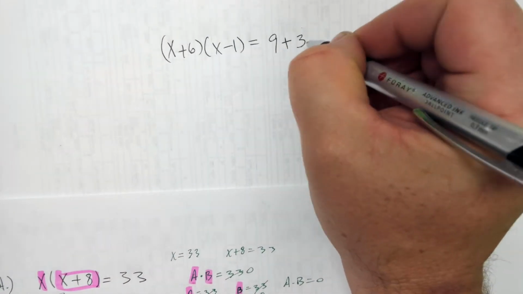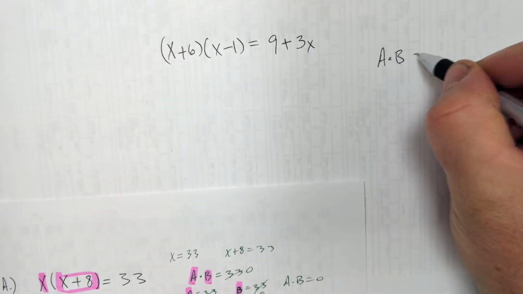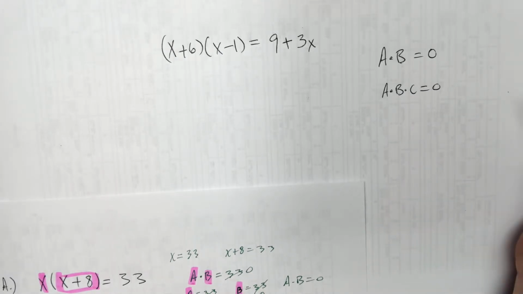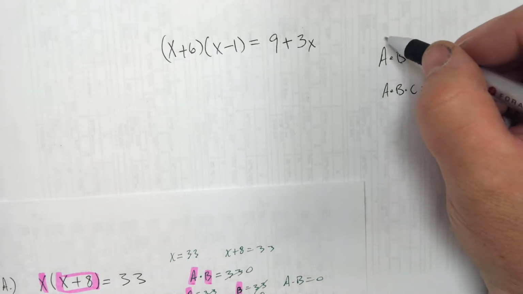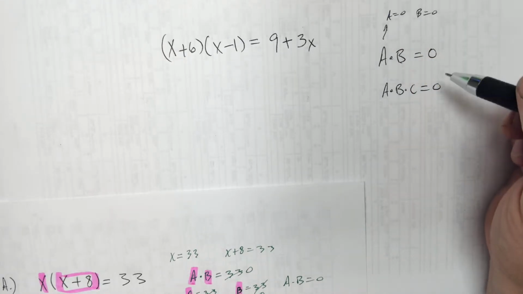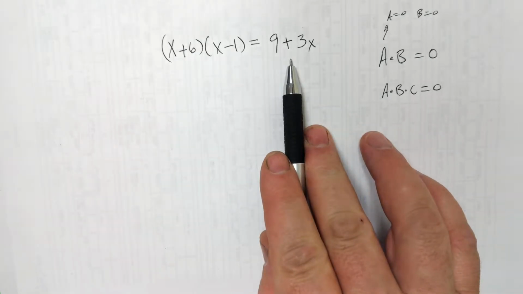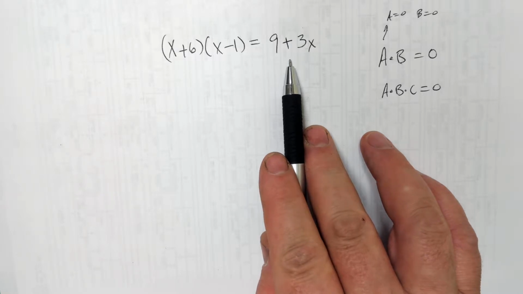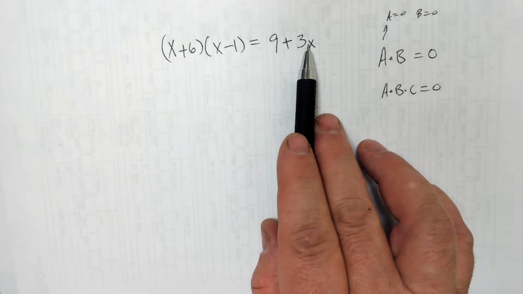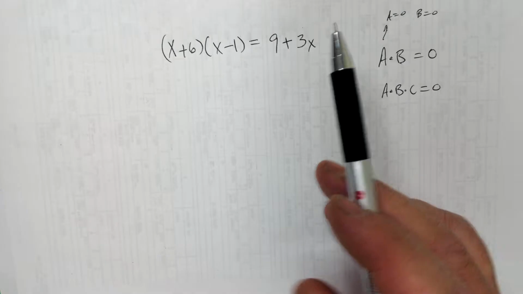So the idea is that you want two numbers, or maybe even three numbers, but they're all multiplying to equal 0. Because once that's true, then you know that either a is going to equal 0 or b is going to equal 0. But that method only works if it's equal to 0. So we got to get this equal to 0, and that means we got to move everything to one side. So Ivan, we could move these things to the left, or we could move these things to the right. You get to choose.